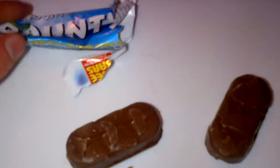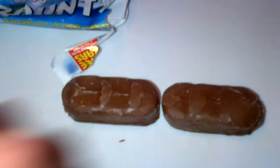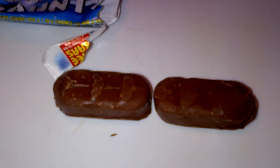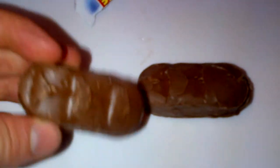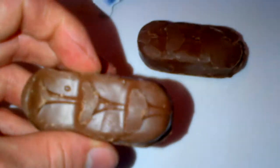So this is the other thing that's a bit different about this bar. It's not one solid bar. There are two segments of it, and there they are. So that's what you get in a standard size Bounty bar. I don't know if they do larger ones, I've never seen one, but yeah, that's what you get. I'm not going to put too much of a downer on the appearance of this, because as you can see there, it looks like it's been a little bit battered for some reason or another. That one's in sort of better shape, so we'll have a look at that one first. There's nothing different about either of them, so okay, let me just give this a quick smell.